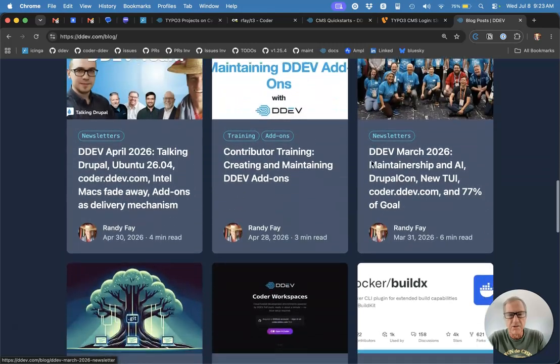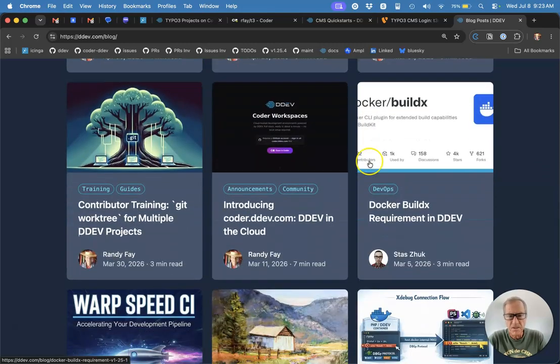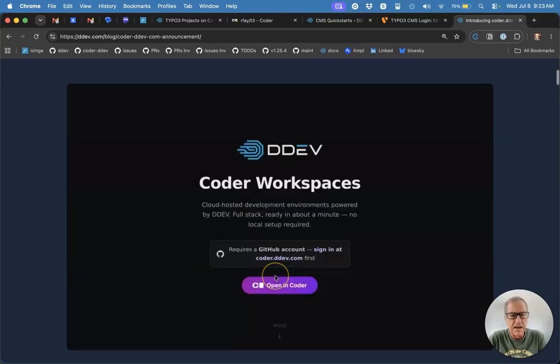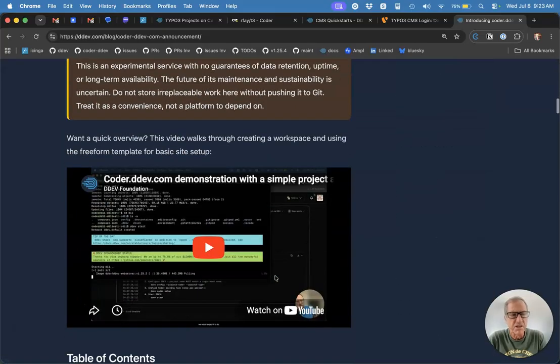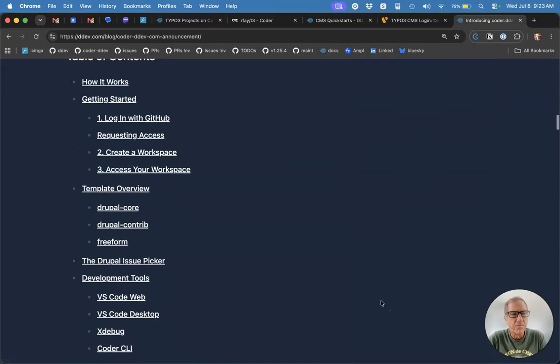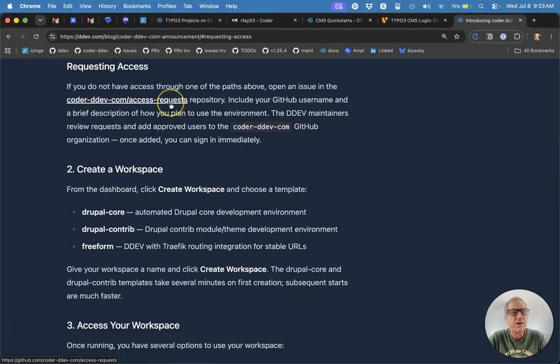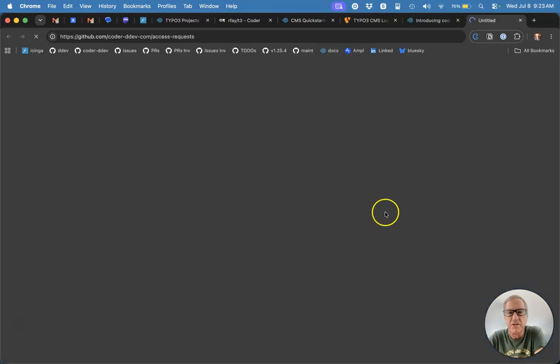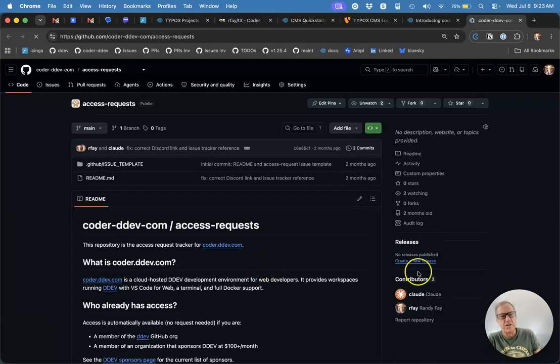Let's just go down to the coder announcement, and it explains here what you can do, how to request access. You go to coder.ddev.com access requests, and you can just request it, follow the instructions there.